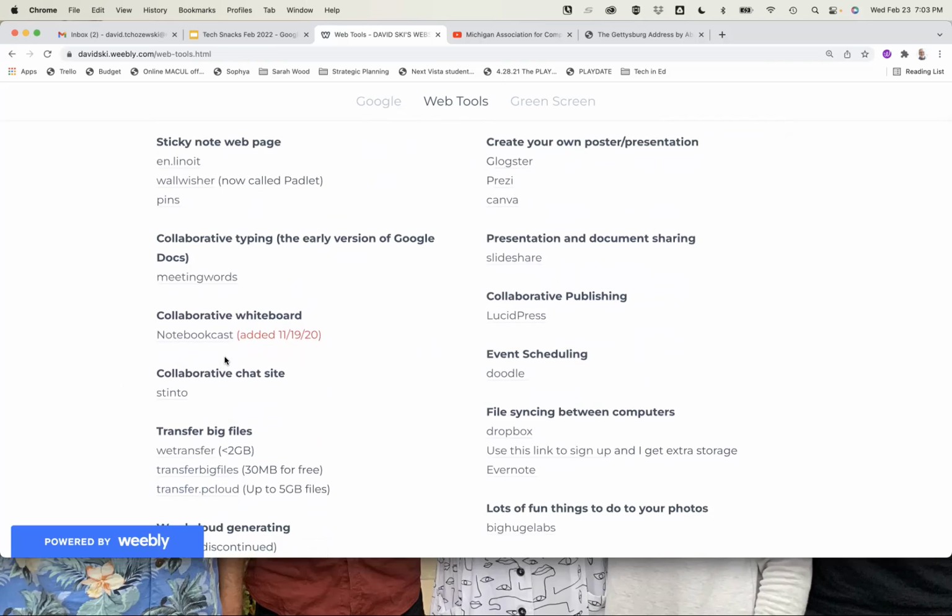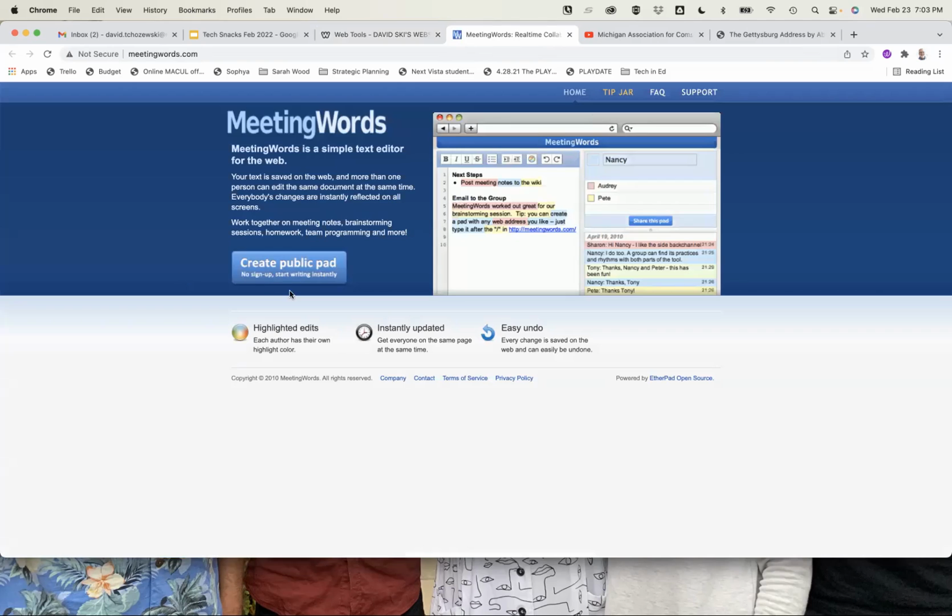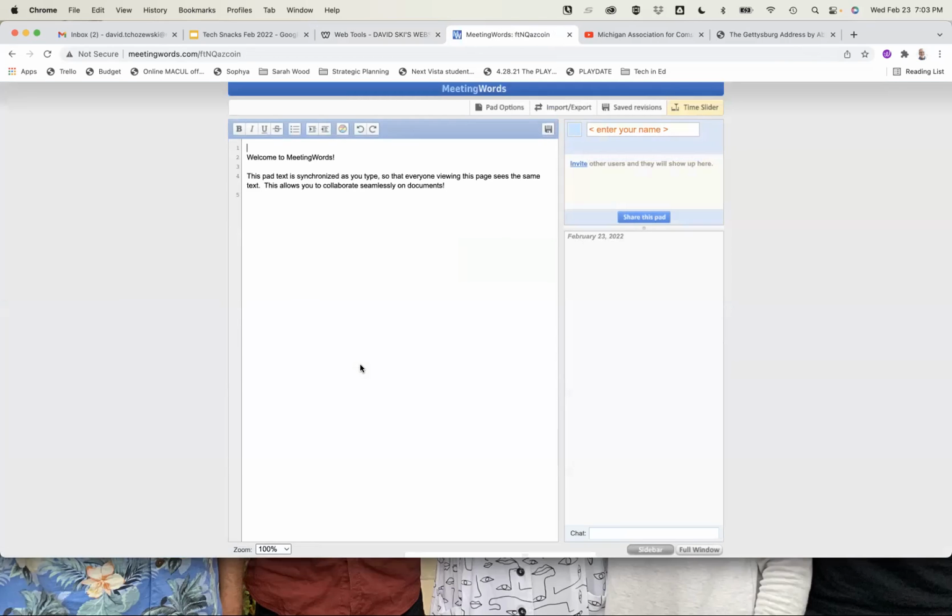Another piece here is this collaborative typing tool called Meeting Words. I'm just going to show you this briefly, but basically, this is the early stages of Google Docs. You can see here that we can type on a document at the same time. If I share the link out, you guys could do the same thing.